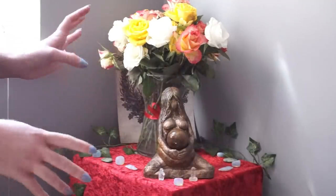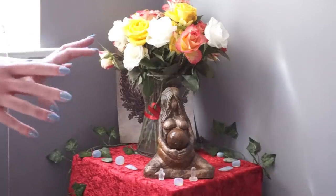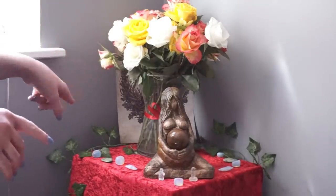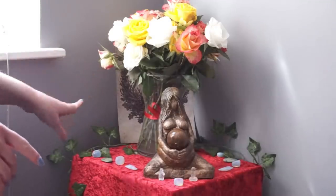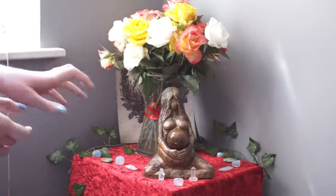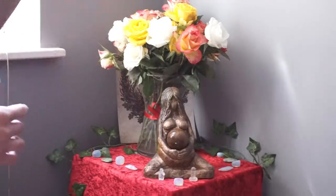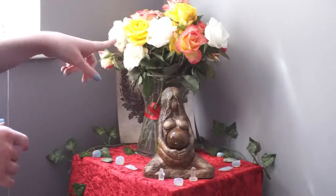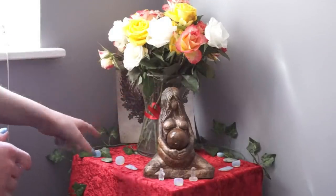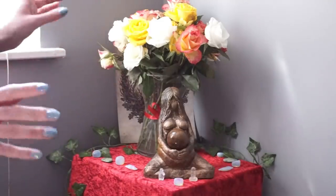So this is the top half of the altar. Now, some of this stuff is transient. So in the setup, you saw me put an art print behind here. That is a deer head art print. That is there so that when these roses die and they leave the altar, there will be something high in the background. So the plan is, when the roses are gone, the goddess is going to move further backwards so that she's just in front of the deer head. That is the plan anyway.